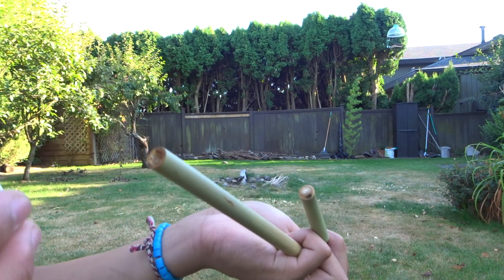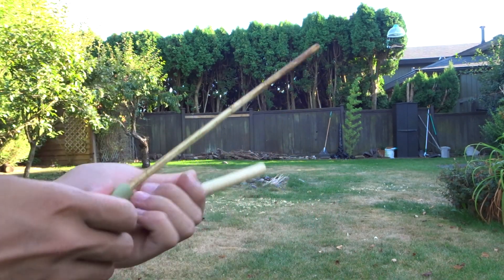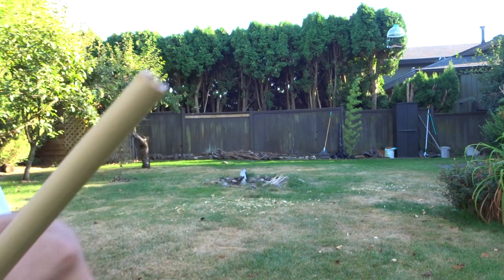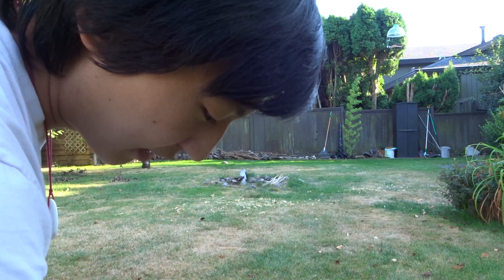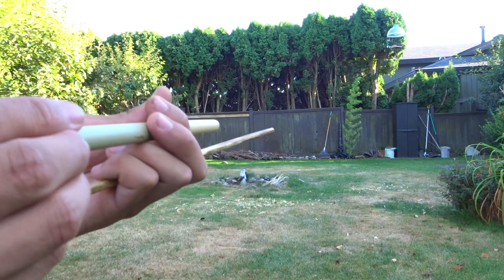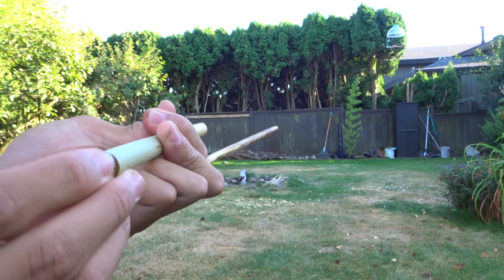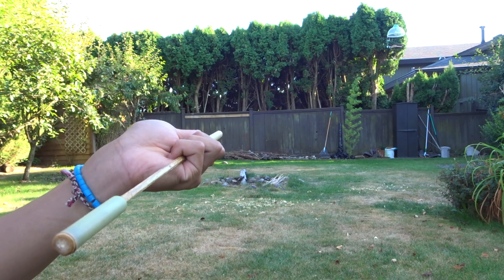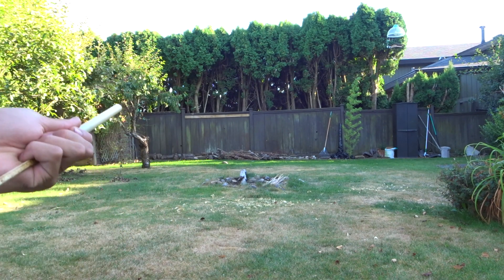So now to actually demonstrate how to load this. We're going to put one berry into this end right here and push it to the other end — not quite all the way through, as you can see right there. And we're going to take a second berry, put it through the same end, make sure it's airtight, and then put that plunger into it. Now all we have to do is push this plunger in really quickly so that air pressure forms in the middle and shoots the front one out.